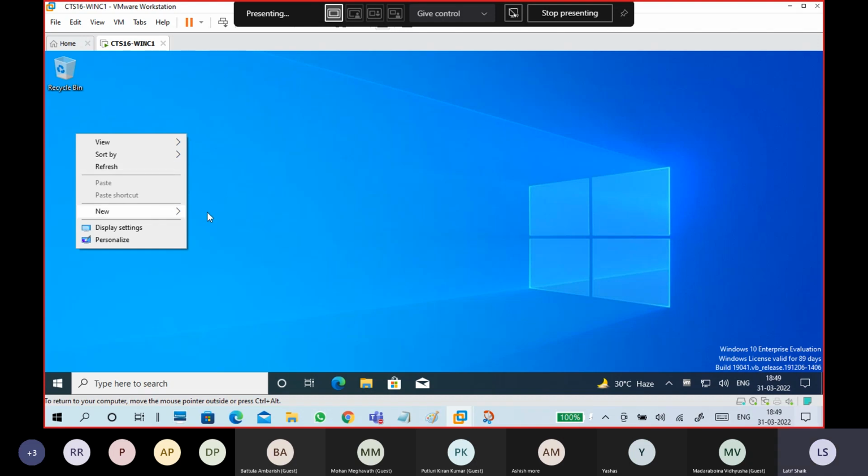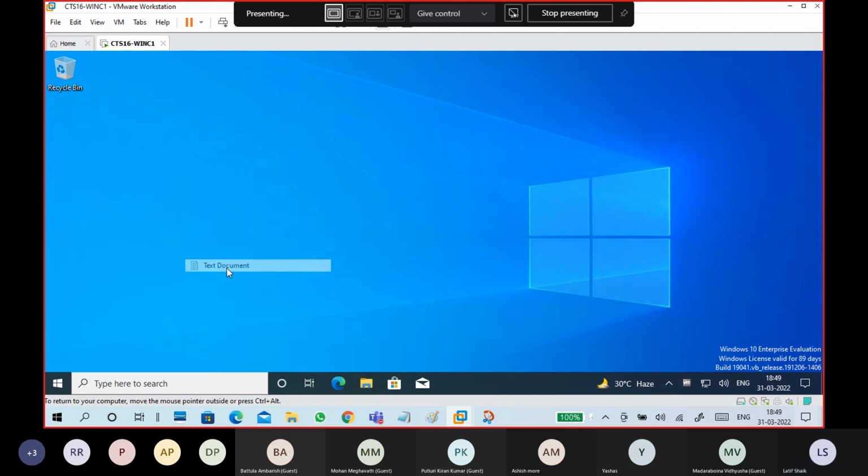In the desktop, I'm going to create another file as student 2. So if I go to student 1, this file won't show. It shows only SS1, because both users' profile data is separate.